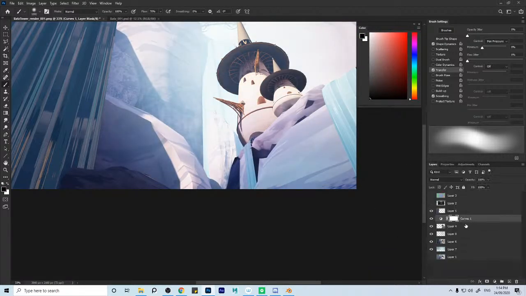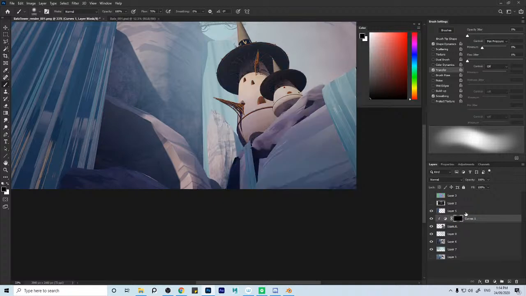And again, just a few more adjustment layers in here, and just using masks to bring the effect of those adjustment layers into areas that I want it. And this is where we're really getting into the stuff that you can't, well, I shouldn't say you can't do it, but you can't do this stuff quickly and easily in Blender.